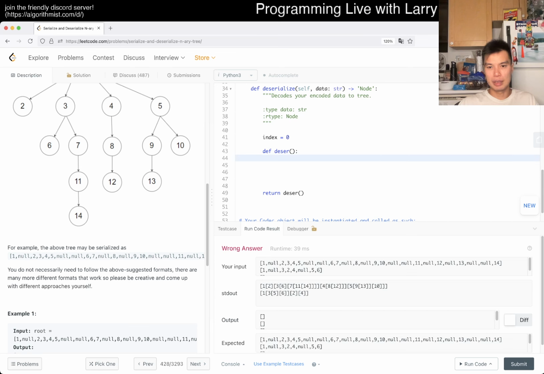So then here, this assumes the first character is a. Yeah, I mean, I think this is fine, I guess. So then, if data of index is equal to, well, maybe we have to assert this, right?